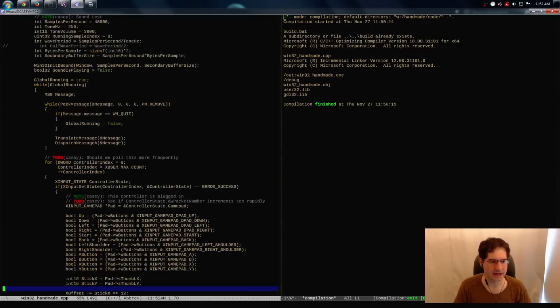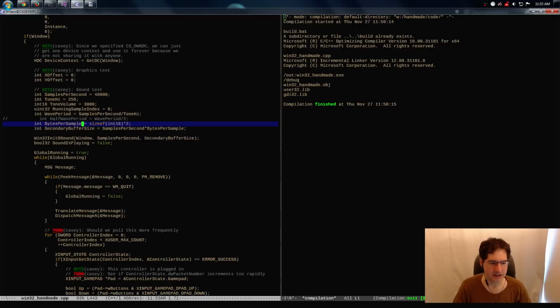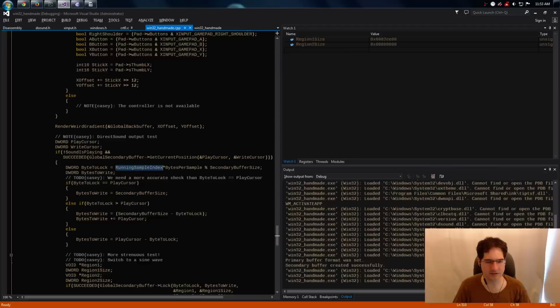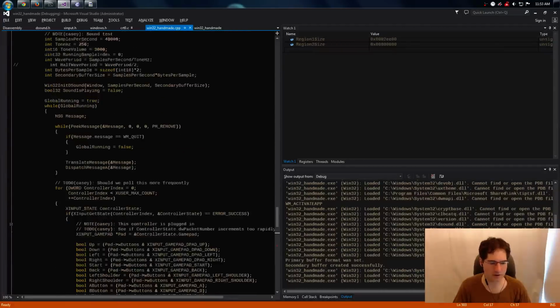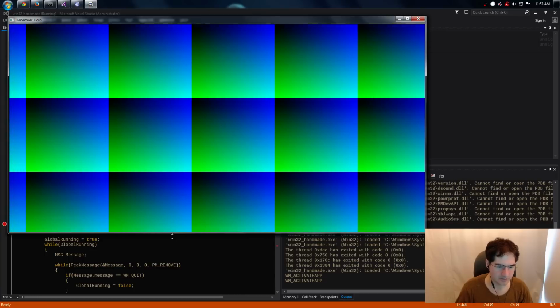First thing we want to check is to go through the code and verify that we actually know what's going on here. We know we have a buffer that's going to be 48,000 samples long, which is going to be 48,000 times 4 in terms of bytes, because that's the bytes per sample. So when we init dsound, we're expecting to pass 48,000 here and 48,000 times 4 here. So let's step in, and we'll walk through the code, analyze it line by line and make sure that we understand what's going on.